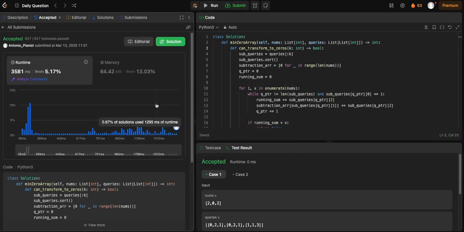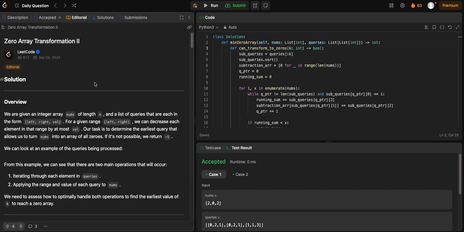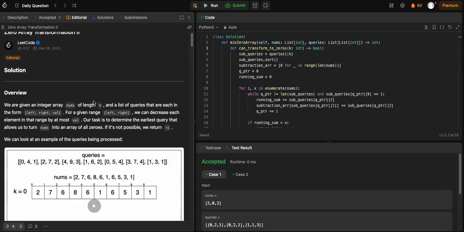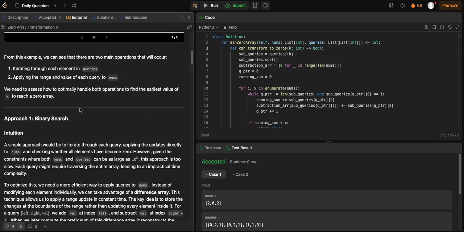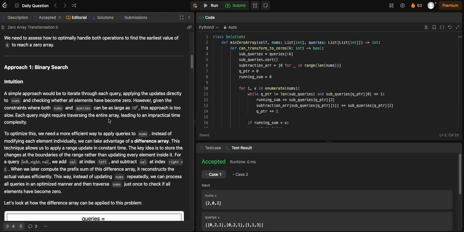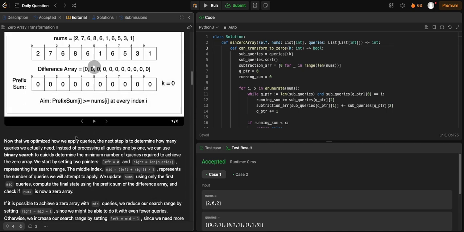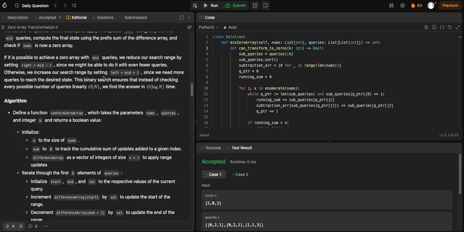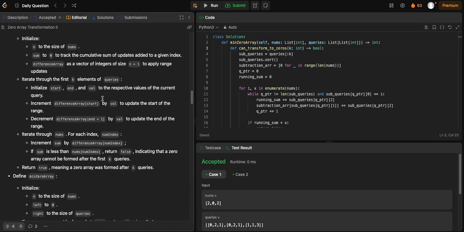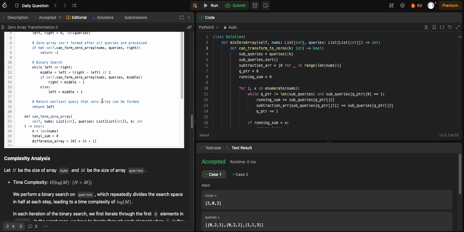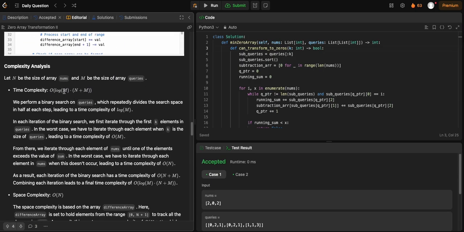Yeah, this question is kind of cooked, but I do want to see the intended solution though. So yeah, that explains the question. Yeah, so I did the binary search way. Do they have the same idea here? Yeah, they have the same idea here, right?